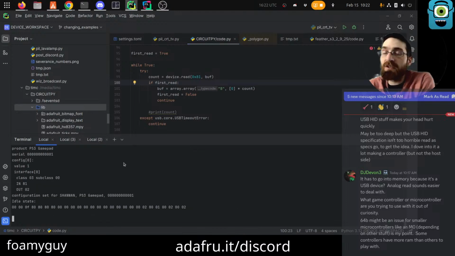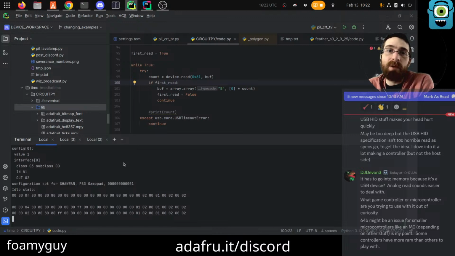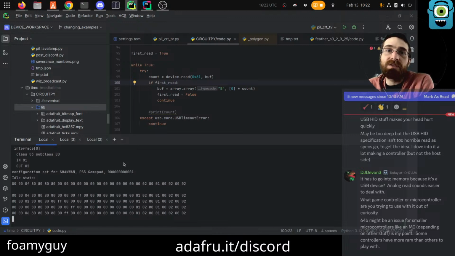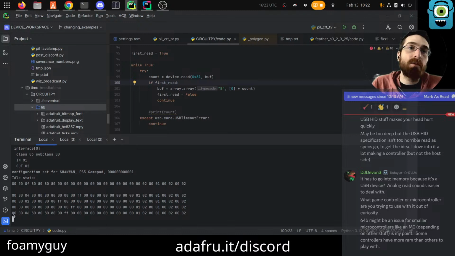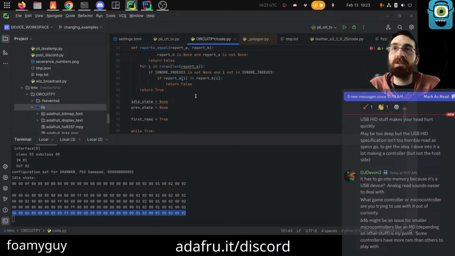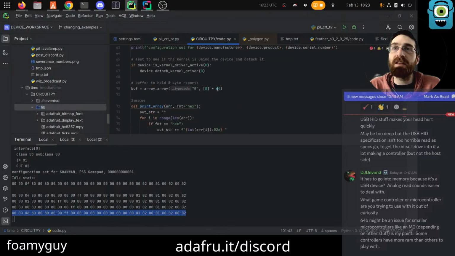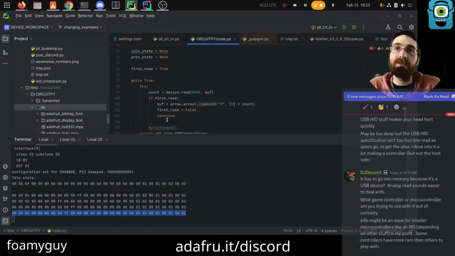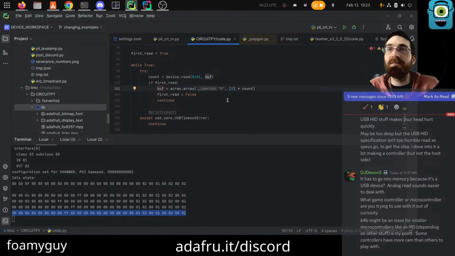And then if I actually start pressing buttons, each time I press a button, we can see a new report. In this case, the report is the full 27 bytes, which is what we ended up ultimately reading here because I set that to 64, and then we went down to the amount that we read the first time, which I happen to know was 27. Although we should probably print it.